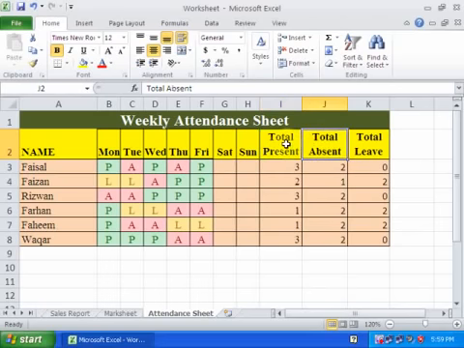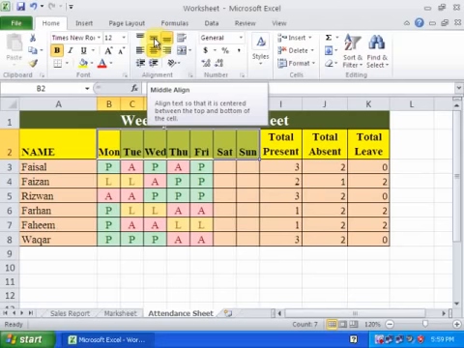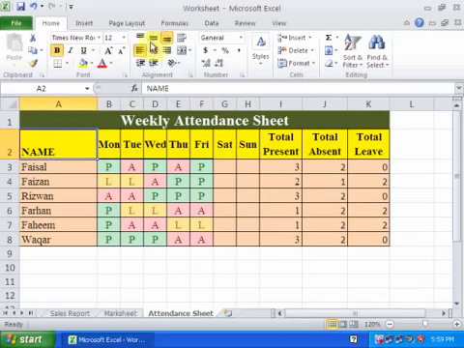What does wrap text do? Wrap text is a very useful technique to display your text in multiple lines of the cells. Now I want to display this portion in the middle. I want to make it center middle of the cell, and I can use this middle align, and I can use middle and center here. You can use left, right and center here. Top will display at the top of the cell, and you can align to the bottom of the cell and the middle of the cell.